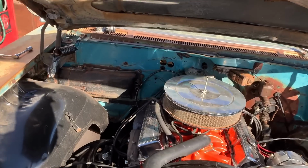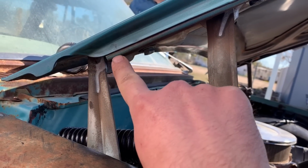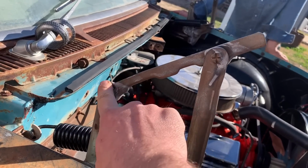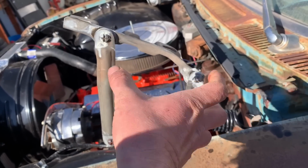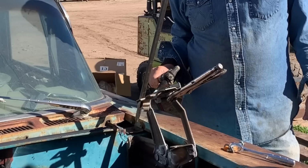We notice that hood hinge is bent. See how this hinge comes and it's just straight back? From here you can get a better angle. This comes straight back. This is perfectly straight. And you can see how this one comes down, like it's been bent into a U. Look at that. Doesn't look right at all.